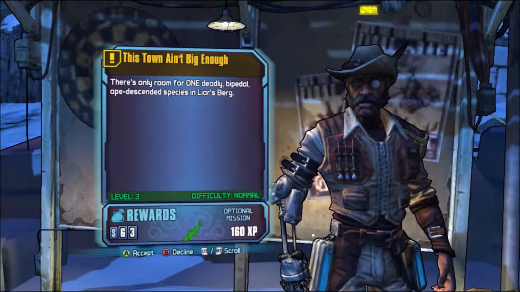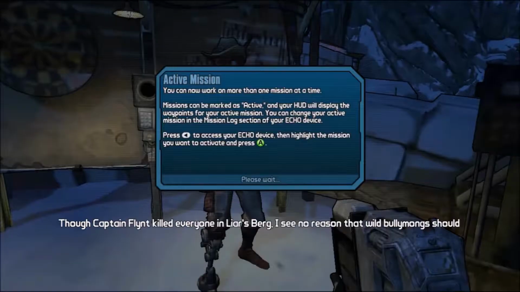This town ain't big enough for the both of us. There's only room for one deadly bipedal ape descended species in Lyersburg. No, Captain. And you know it's gorillas. Well, I can work on more than one mission at a time. Missions can be marked as active, blah, blah, blah.